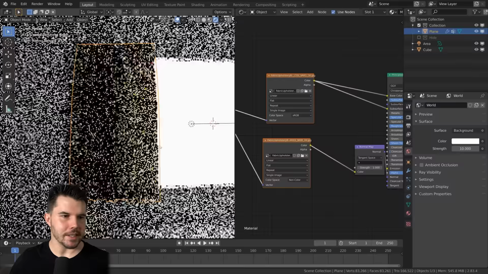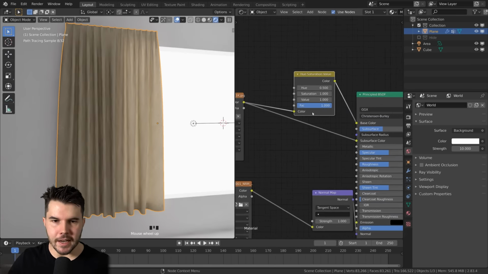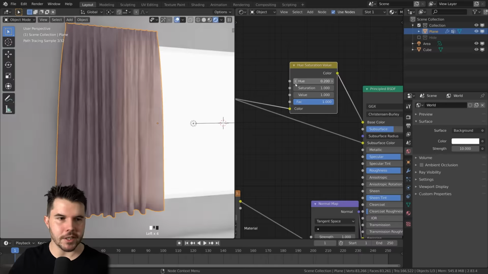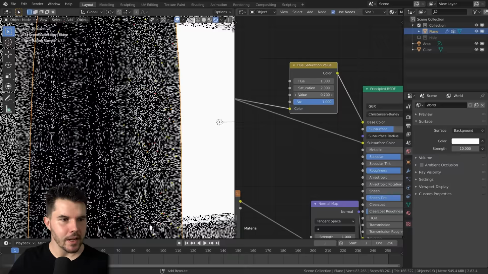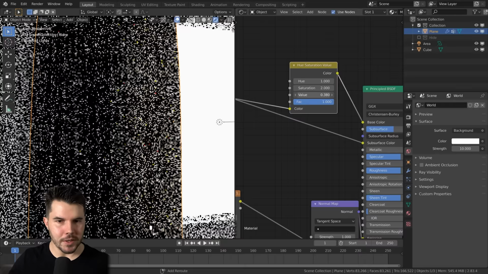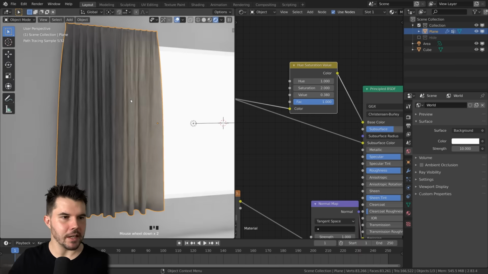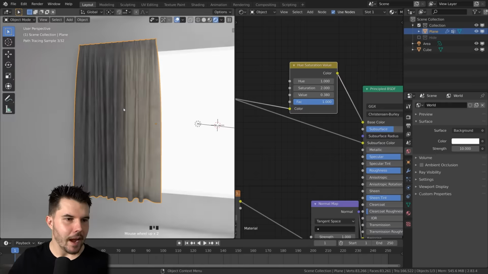You just add in a hue saturation value node, drop that in here, and then your hue value, you just change that until you get the desired color that you want. It's really that simple. So I'm going to go for like a blue color. So I'm going to go all the way there, and I could increase the saturation to get more of a blue. I could dial back the value, which is sort of the darkness of it, to make it sort of a more muted color. And there you go.